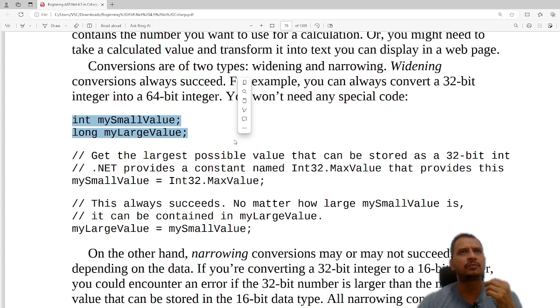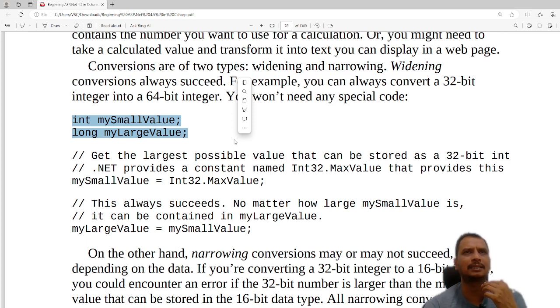Now, suppose you have two data types defined in that example. You can see one is my small value, one is my large value. One is of type integer, that is 32-bit, and the other is long, 64-bit.